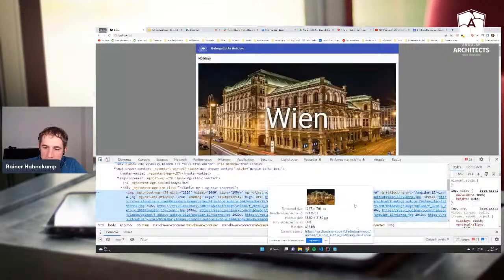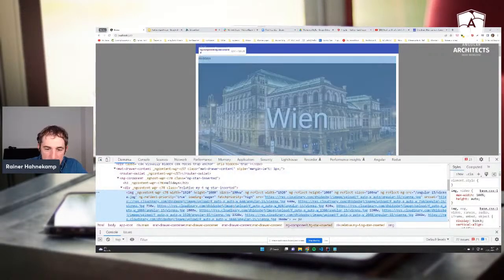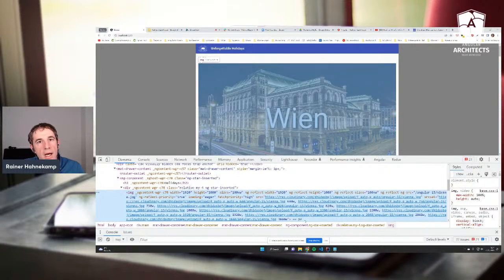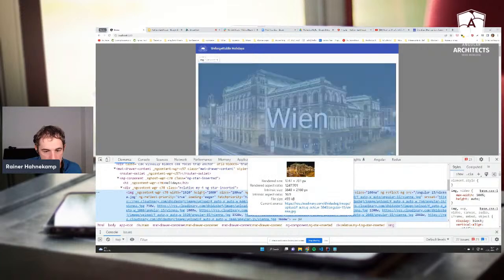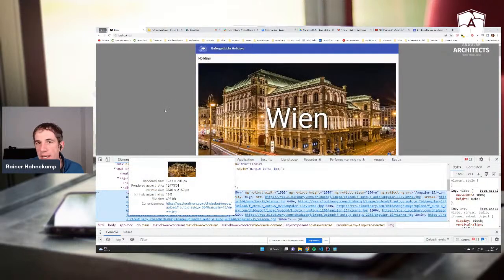Now it's better. Now you see that Angular, for some reason, provides me with different widths. So not the ones that I've defined before, but quite a lot of them. They are all defined. They can be overridden with an injection token, but the default ones are what we see here. So we see now that Angular is requesting images in lower resolution modes. So for 640 pixels, for example, or also 1200, 750, whatever.